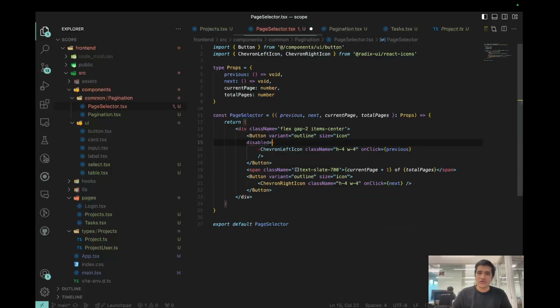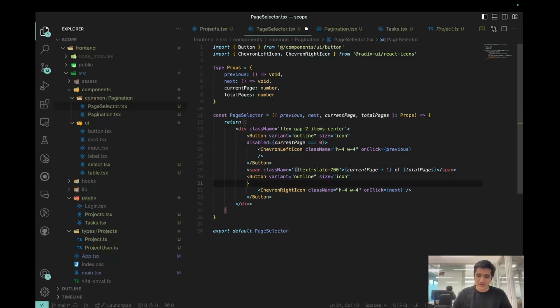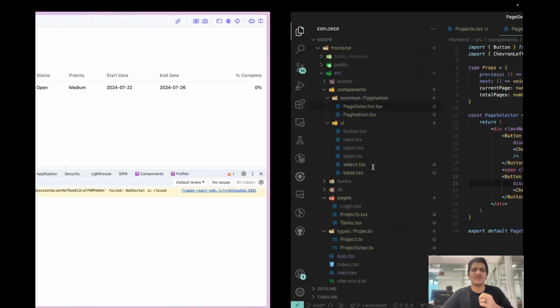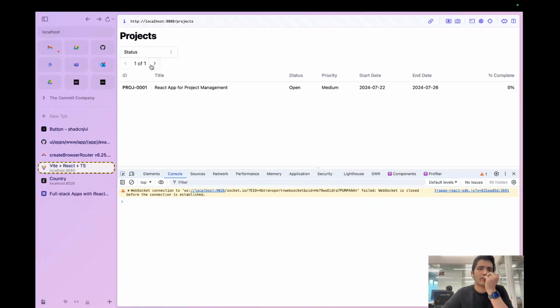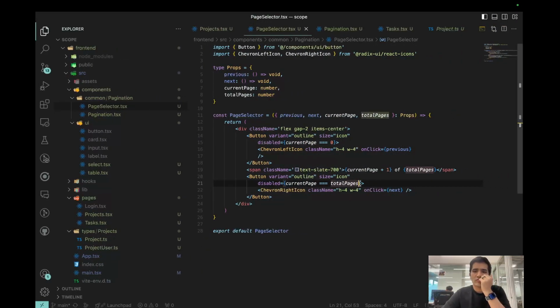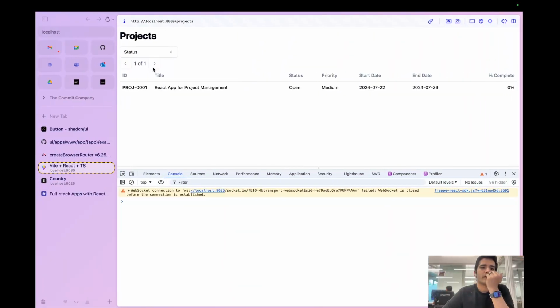No. Disabled if current page is equal to 0, and this button is disabled if current page is equal to total pages. I think it should be total pages minus 1, but I'm not sure. It will be total pages minus 1. Okay, cool. See, both of them are disabled.